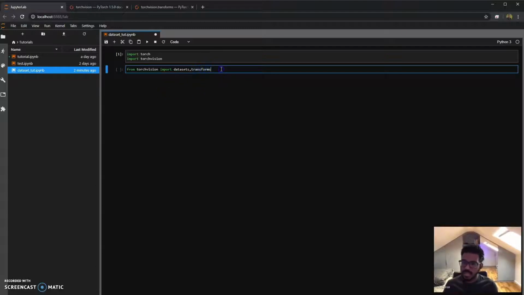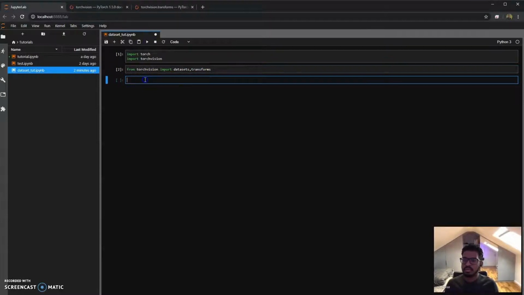And I'll say why we are going to use transforms. So we're going to download two datasets from MNIST, one for training and one for testing.